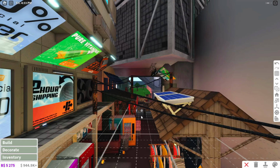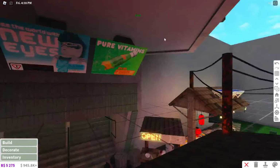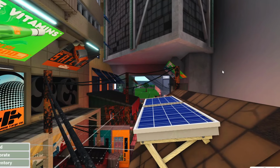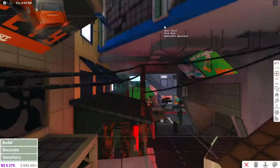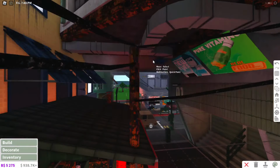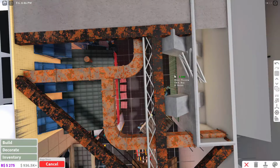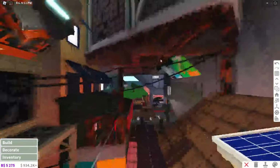but I see it as a nice extra feature in case you get bored of building. But now to get back to the build itself, I do have to finish the underside of this building. And frankly, I don't really know how. Honestly, I don't think we have to do that much more, except maybe paint the bottom side. After adding in some beams, this is probably good enough. And I just discovered these trusses, which work perfectly for this. But yeah, those are enough details.